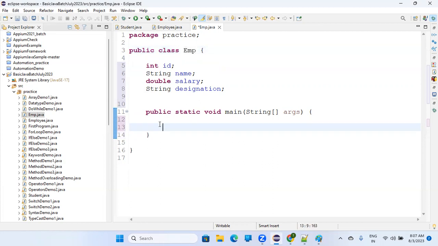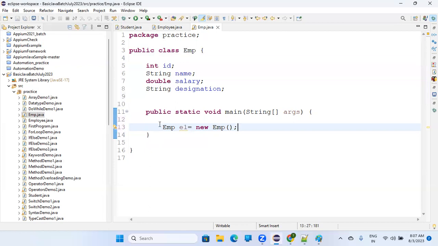If I create one object, I will say EMP e1 equals new EMP. This is the syntax to create the object of class employee.